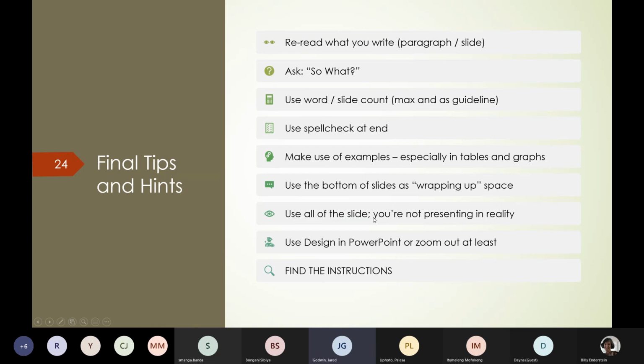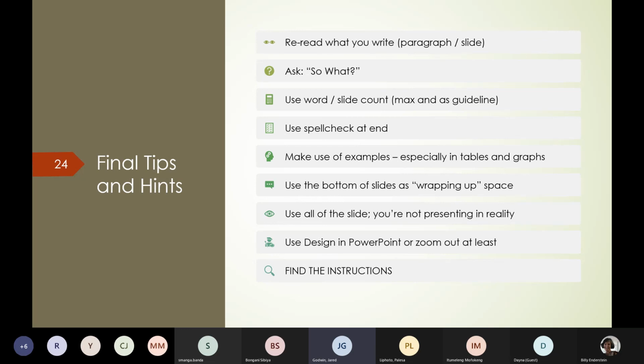And I said use all of the slides. You're not presenting in reality. I think I've made that point now, that you would normally present in reality and you would normally talk to your slides, and you don't have that luxury now. Maybe one day we will have the communications exam where the students can type some things in the notes section, but that comes with its own issues, I guess. But you don't have that. You've got just the slides. So make sure you use them. Make sure you convey what it is that you're saying.